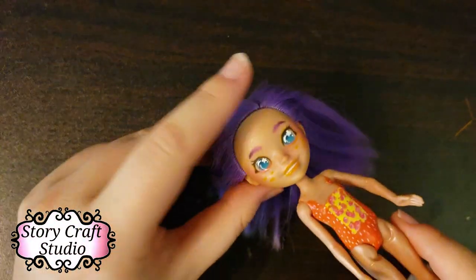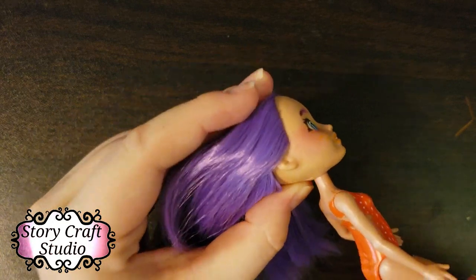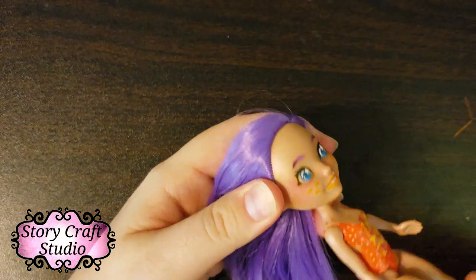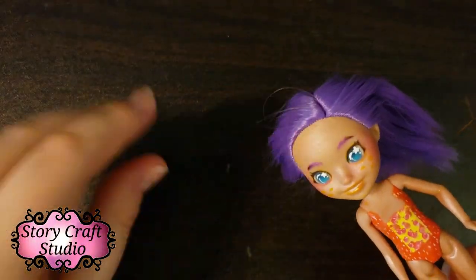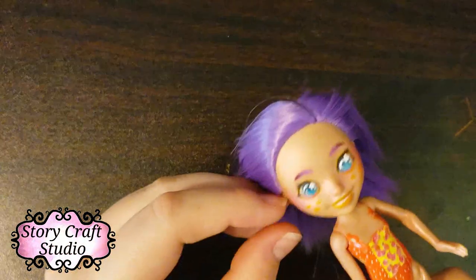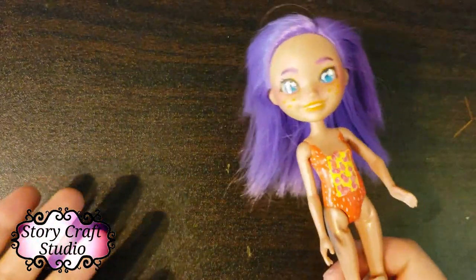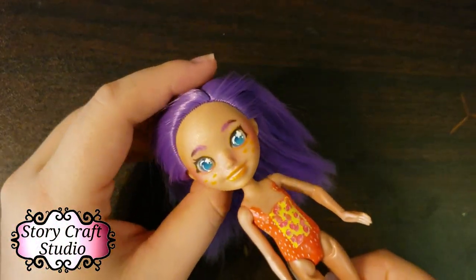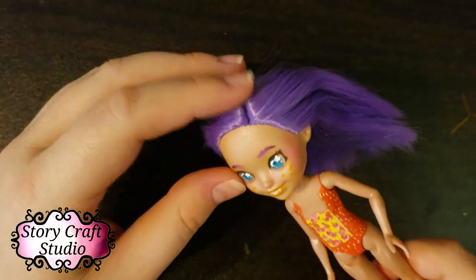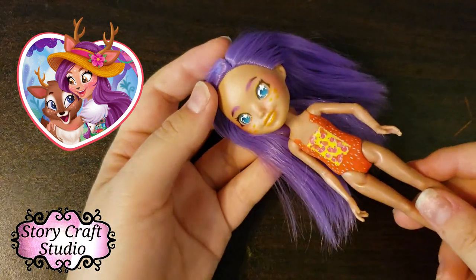As for pulling the roots out, I have no idea because it's got that tiny little neck hole and I really didn't want to try. Also the head is a little hard, so it may be hard to cut into. My preference is to just leave the hair because it's really nice. You may want to try taking it out — if you do, put the results in the comments.